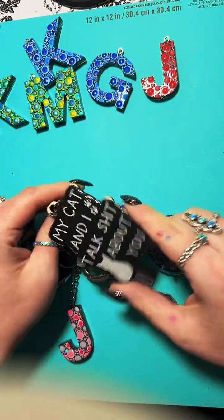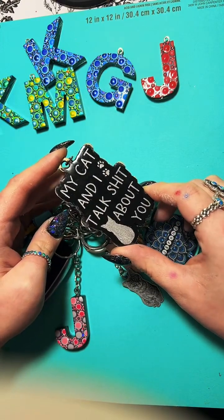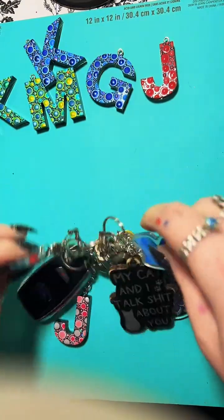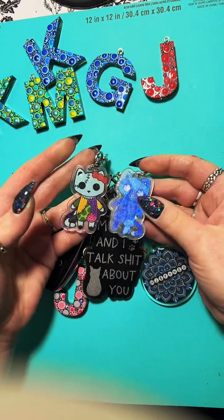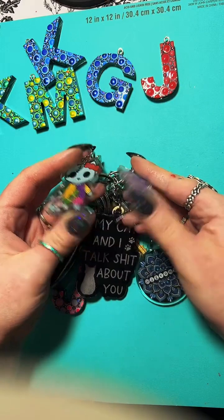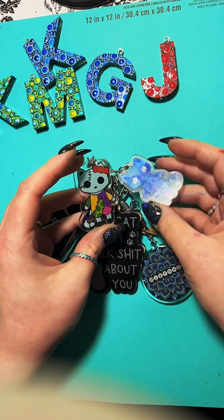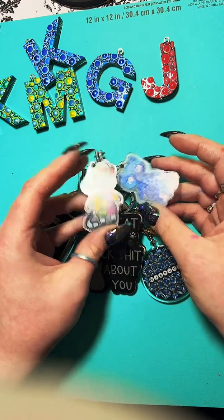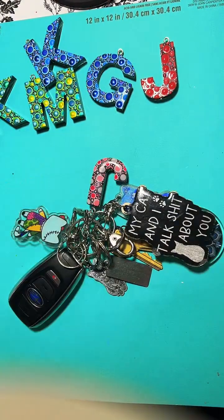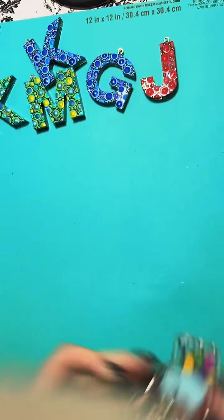Now I'm just showing off my keychains because I'm about to hop off. I bought this from my friend at a craft show. I just thought it was hilarious. And then I have a small business that I found here on TikTok. These are very loved at this point, but a cute creator does little cat people things, and I loved them, so I bought some. As you can see, they're not really that big and annoying. I'm a person that loves keychains on my keys, and they're a nice size for keys.